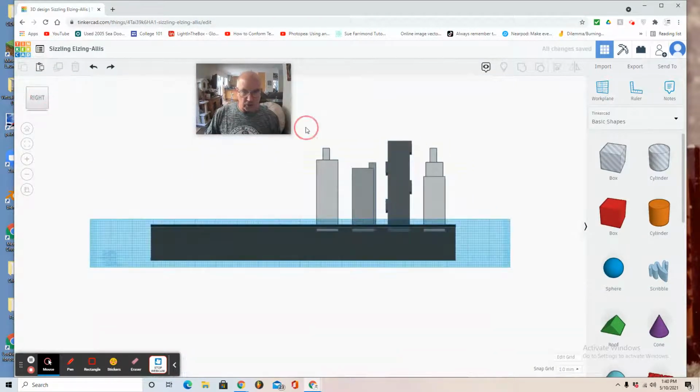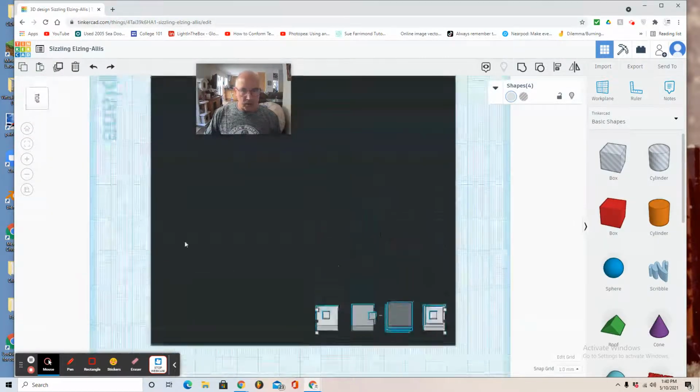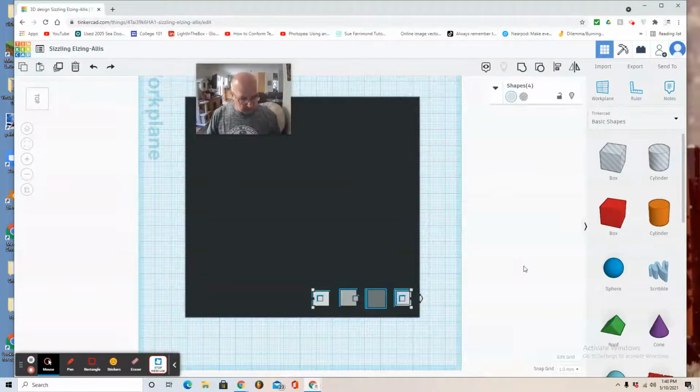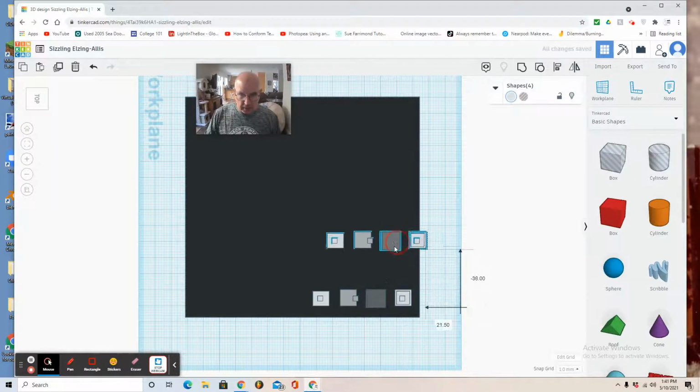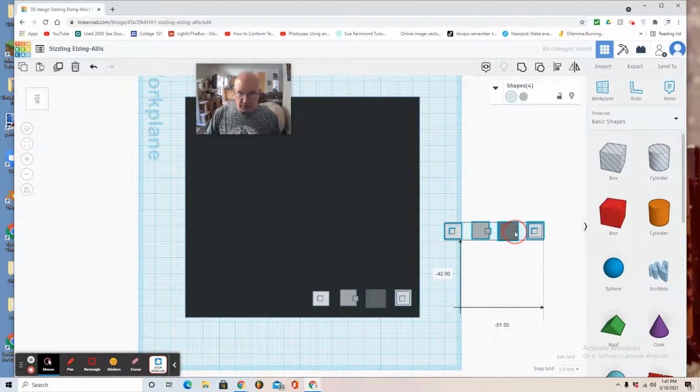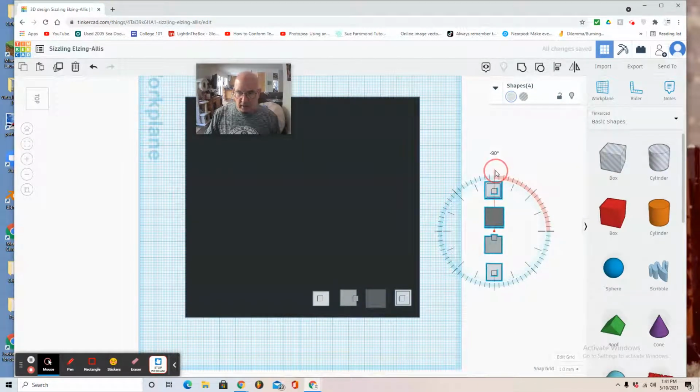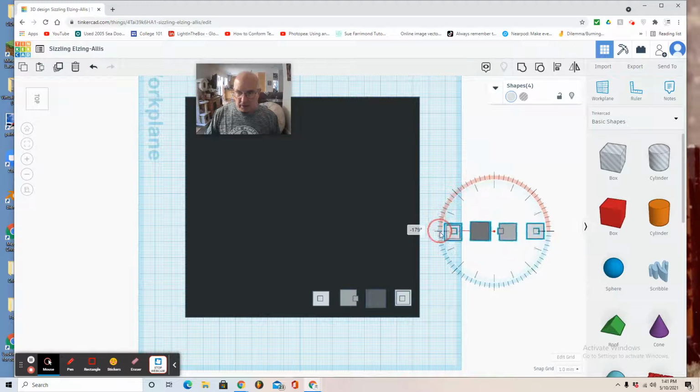Control Z. Okay, so at this point, I'm going to Control C, Control V, and then move it off to the side. Let's use the rotate tool to rotate it. Maybe 90 degrees even.